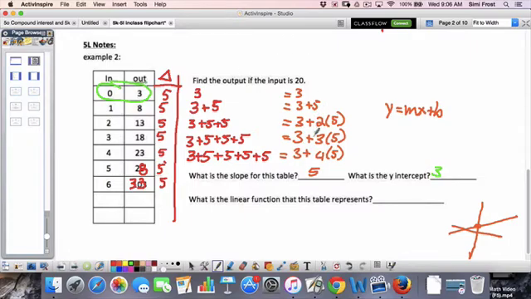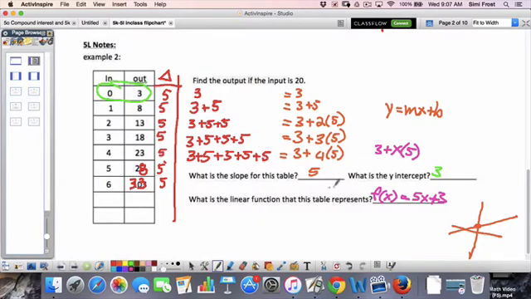So if we come back here, the thing that's changing each time that we need to put in for our variable is our x. Okay, so that's where this y equals mx plus b comes from. So if I just take one of these, all this is 3 plus, this part's changing, so we'll call it x, times 5. And if we want to rewrite it so it's in y equals mx plus b form, or even better function notation, f of x equals 5x plus 3.